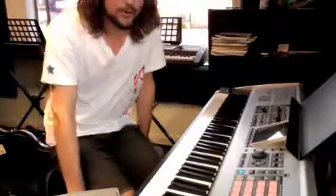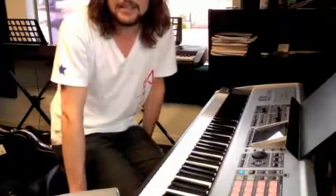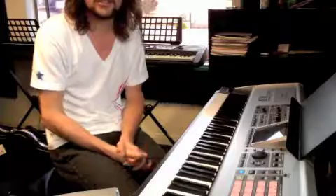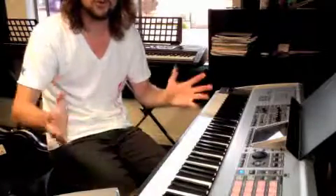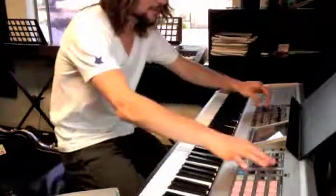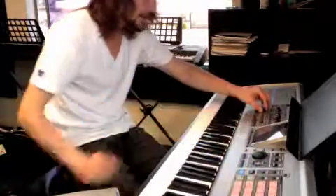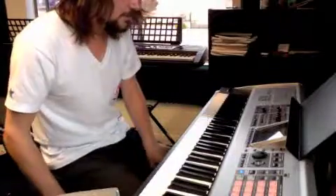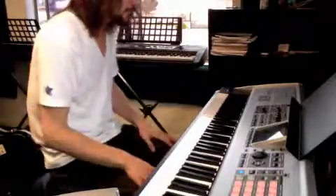All right, Matthew, so for today what we're working on is getting Linus and Lucy down with the timing in between the different sections and things. You've got the notes down, but now if we can keep a steady beat throughout the whole song, it'll take it to that next step. So I'm going to go ahead and play it for you so you can hear what it's going to sound like all together. I'm playing it a bit faster than we're working on right now, but this is the original tempo, how it's supposed to sound.